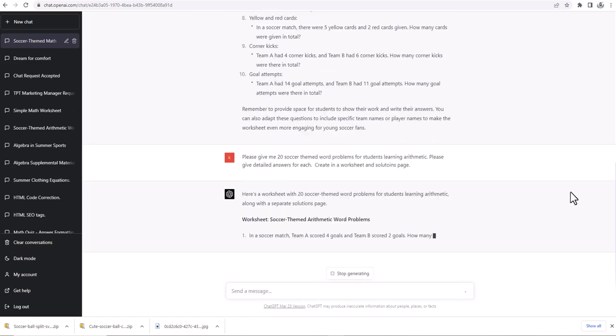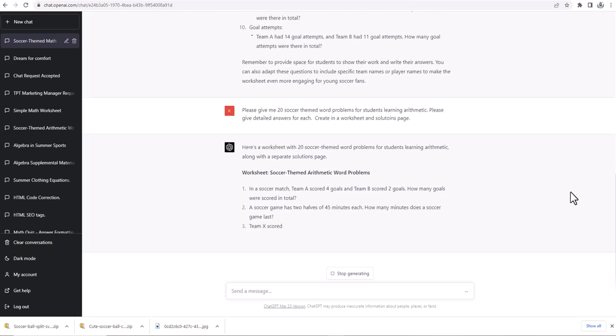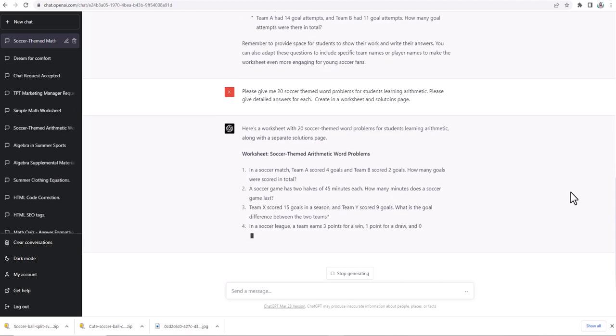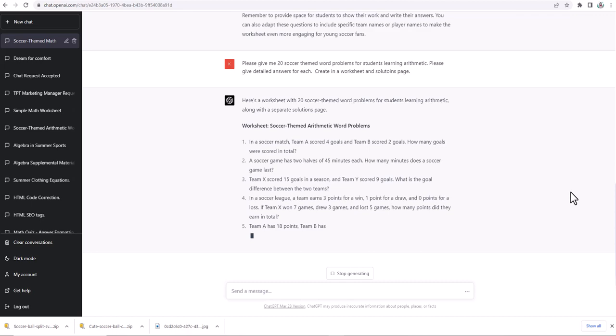Look at that. Here's a worksheet with 20 soccer-themed word problems for students learning arithmetic, along with a separate solutions page. We have our worksheet, soccer-themed arithmetic word problems, and let's see if they'll give us 20.